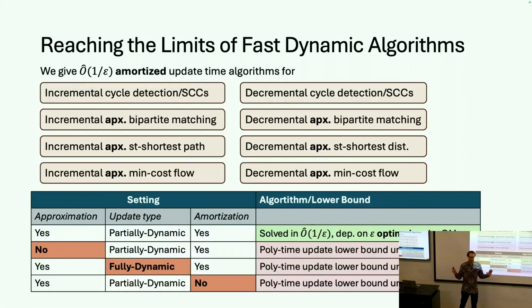So this would be a good moment to ask questions about the results. But it is possible, for example, to have total update time O hat of n, but each round is bounded by, let's say, square root of n, depending on what this lower bound says. This could be possible, yes. Our algorithm does not guarantee this, but you could possibly give better guarantees on a per update level.